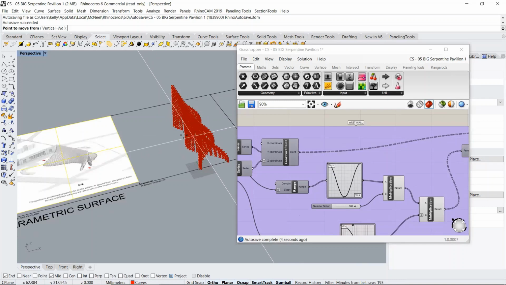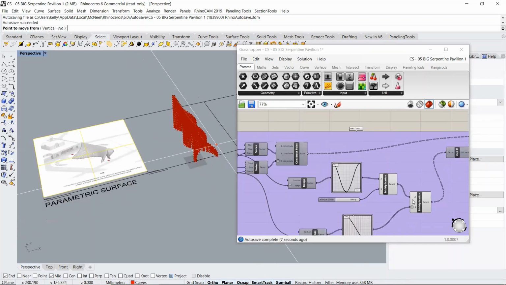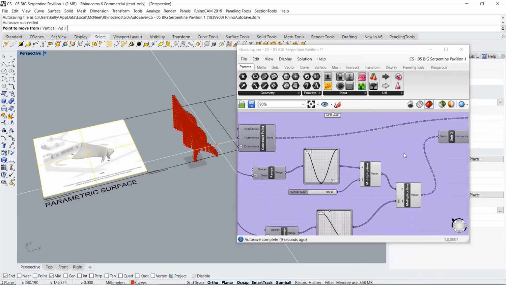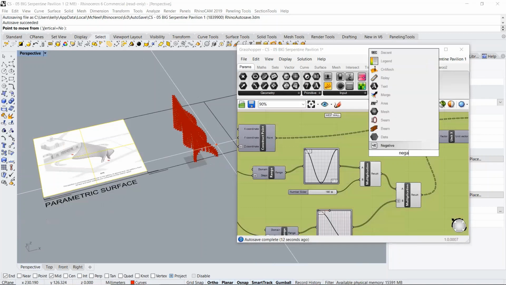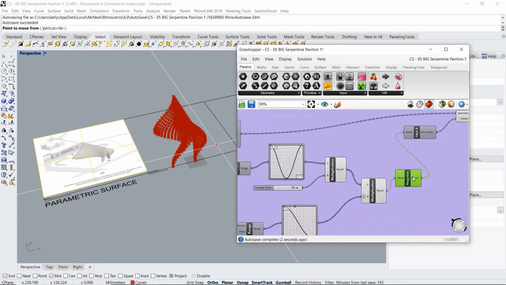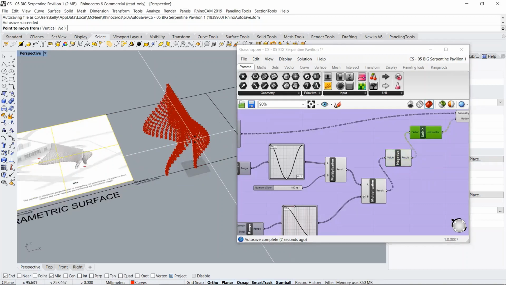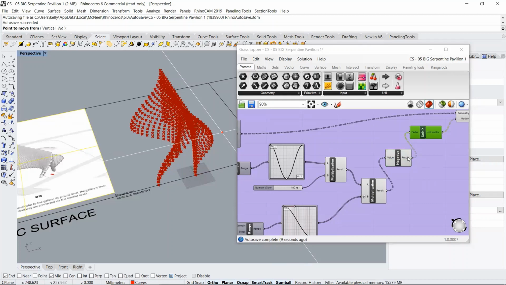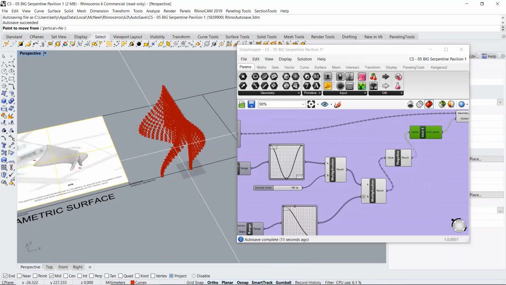And then I also want to add a negative here, so that it will create the opposite wall now.